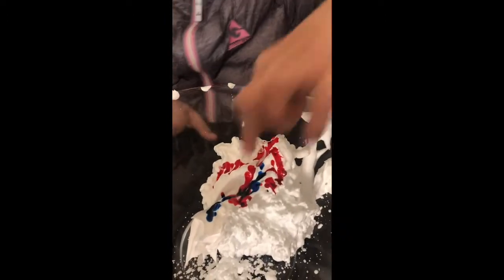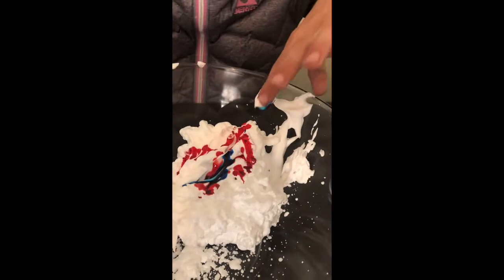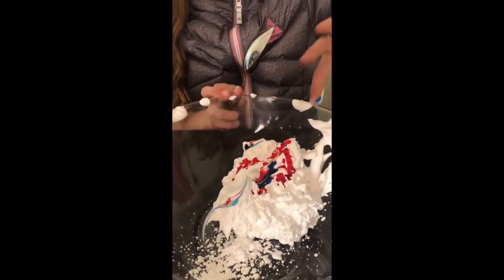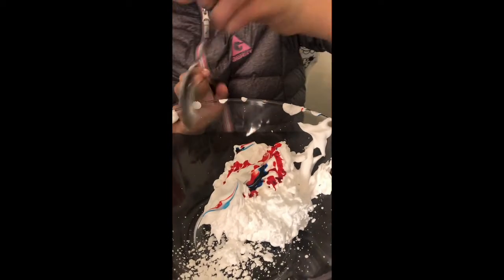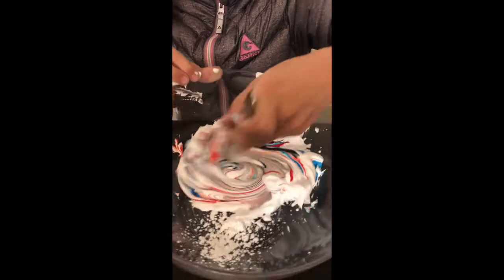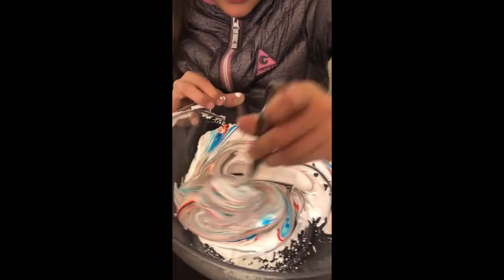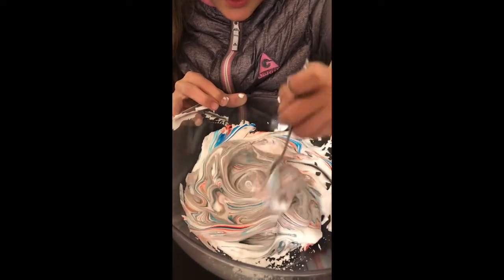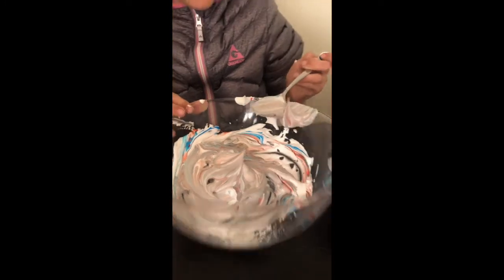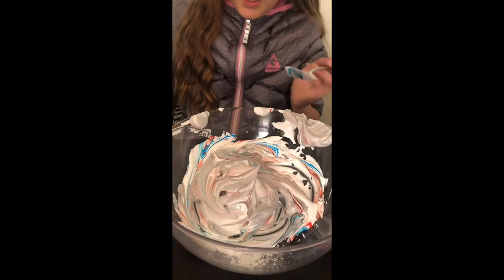So look at this. You can see how it is starting to change color a little. Voila! It looks like 4th of July colors. Those are good superhero colors. It is, because it's for your classroom superhero amazingness. So it's beautiful. Look how gorgeous it is. It has that amazing, see, because it's starting to get purple. So we don't want to mix it all the way. You can if you want to, we're going to get started on our glue.